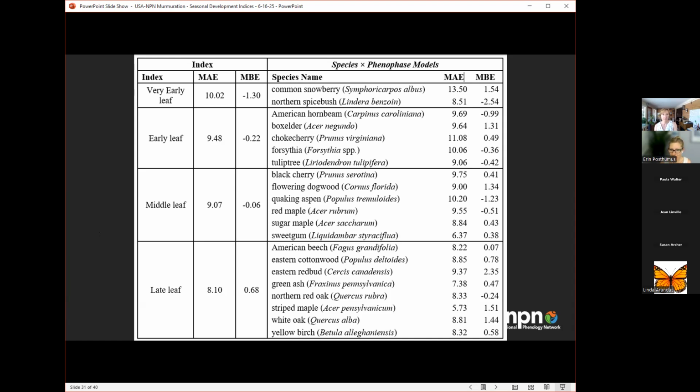Great. And we do have people putting in the chat about what they're observing. Sarah at Barking Slopes Phenology Project is tracking box elder and northern spicebush. We've got Susan tracking red maple and bur oak. And then Lisa tracking flowering dogwood, red maple, and forsythia. That's awesome. Thank you.